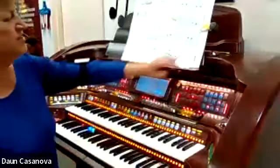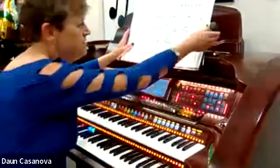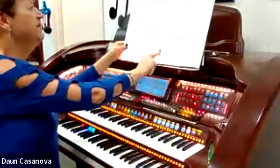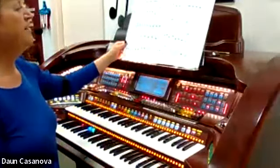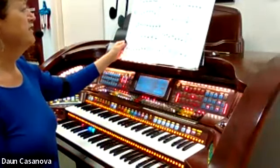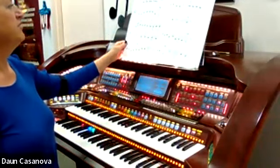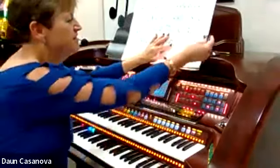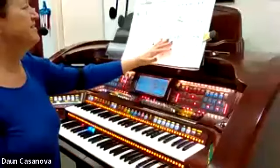Next week, we will actually do the next song, which is Tie a Yellow Ribbon. We have done that before, but we can do it again. Why not? We'll see what we can do with it.